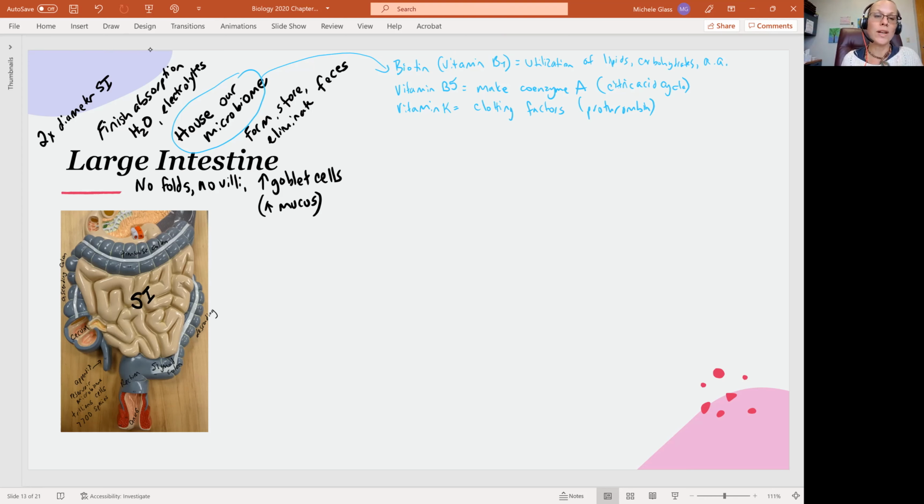So without the organisms that live in your gut, you wouldn't have access to these vitamins without taking them as a supplement. We'll also see these organisms are responsible for producing flatulence, which is gas produced as a result of breaking down carbohydrates that you did not break down in your small intestine. So you're kind of feeding those organisms, they're producing some waste products, and then you're getting rid of that with your body.